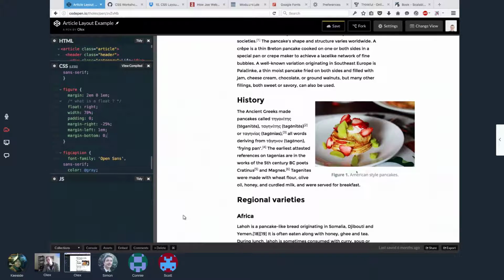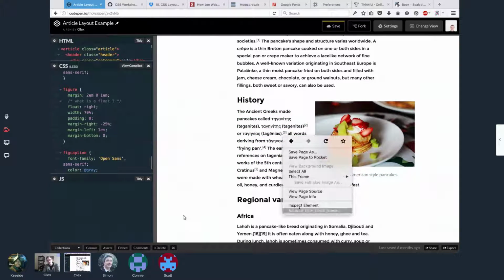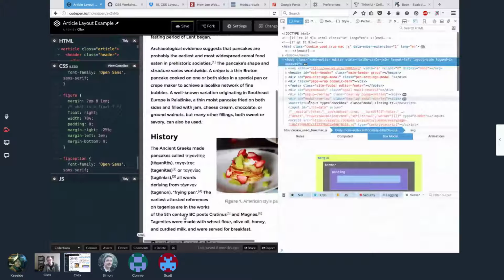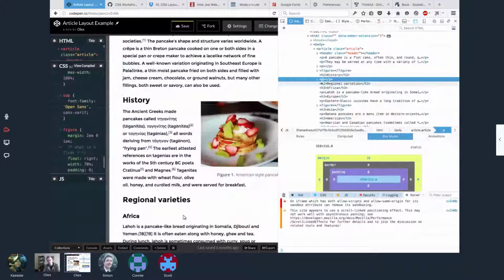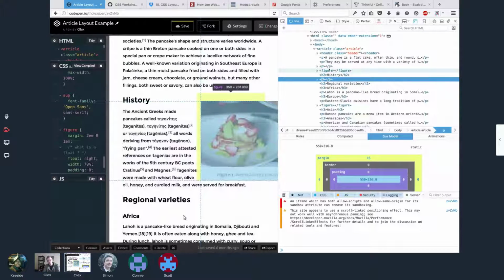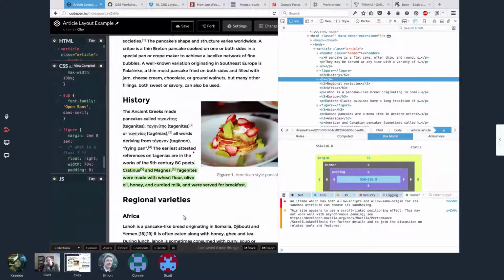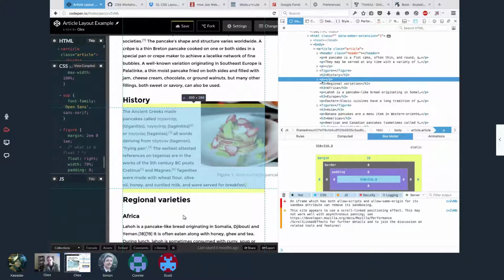And the interesting part about floats is that even though it kind of flows into the elements that come after it, this paragraph comes after it in the HTML. And if we inspect it, it looks like the paragraph is going on top of the float. Yeah, this is the picture. And then these are two elements after it. And then text gets laid out around the floats. So this is an effect you can't get any other way other than floats. So you need floats for that.